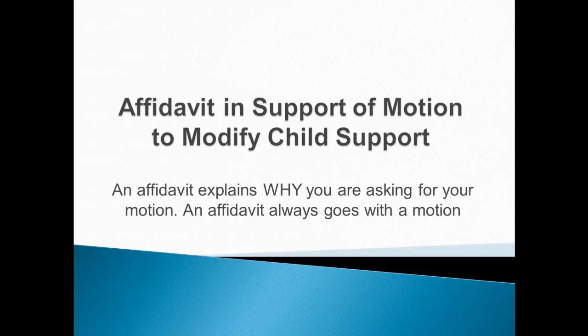As I explained in the second chapter, a motion is telling the court what you want the court to decide, and the affidavit explains why you are asking for your motion. This is your opportunity to explain to the judge or magistrate why you are trying to modify your child support order.